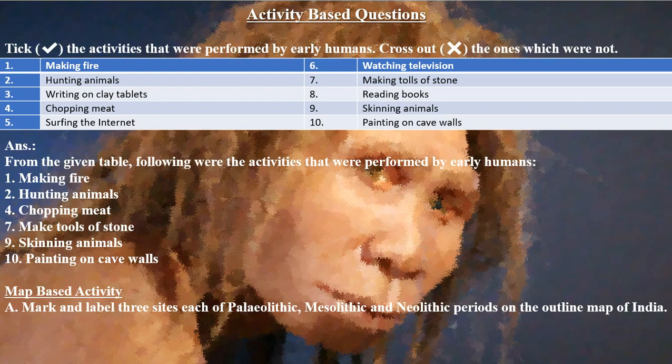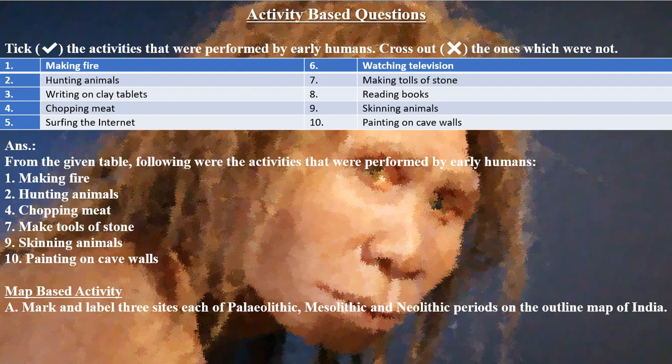And the last one: mark and label 3 sites each of the Paleolithic, Mesolithic and Neolithic periods on the outline map of India. So you must do it, but not right now. Let the school reopen, let the shops reopen, and then buy the map of India from there and then do it.